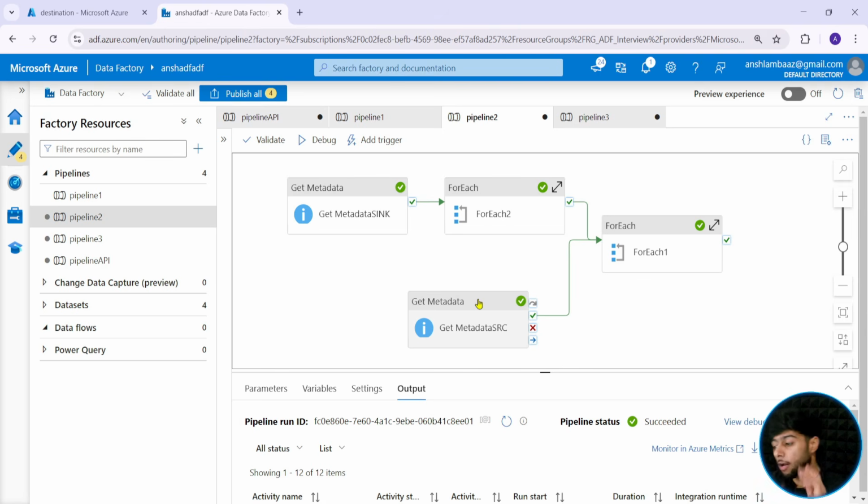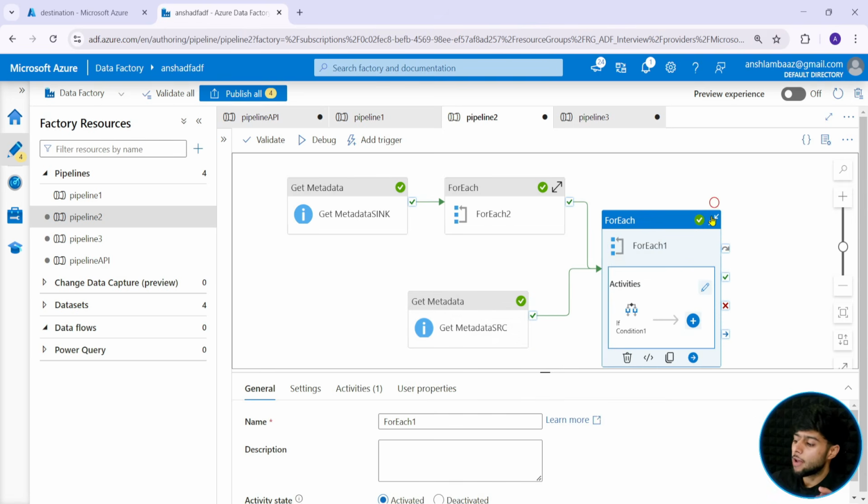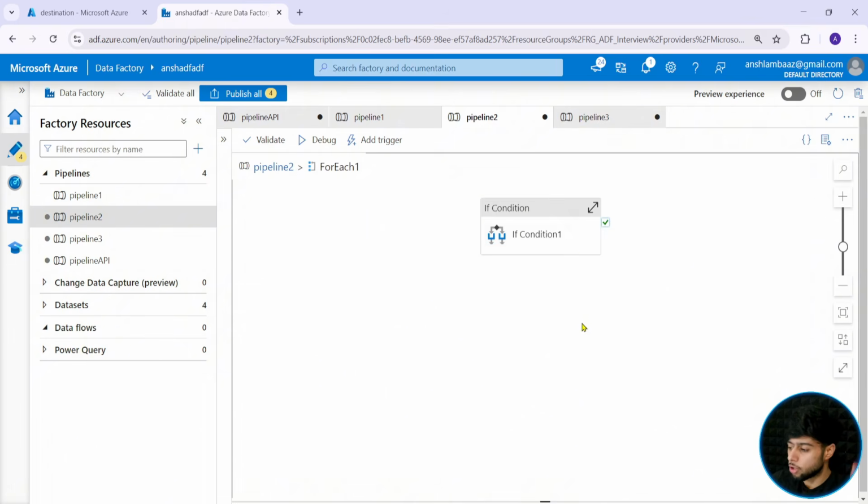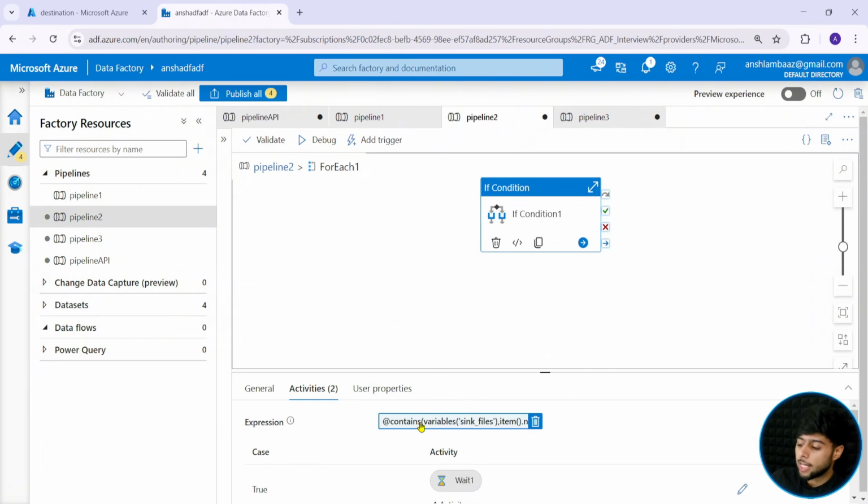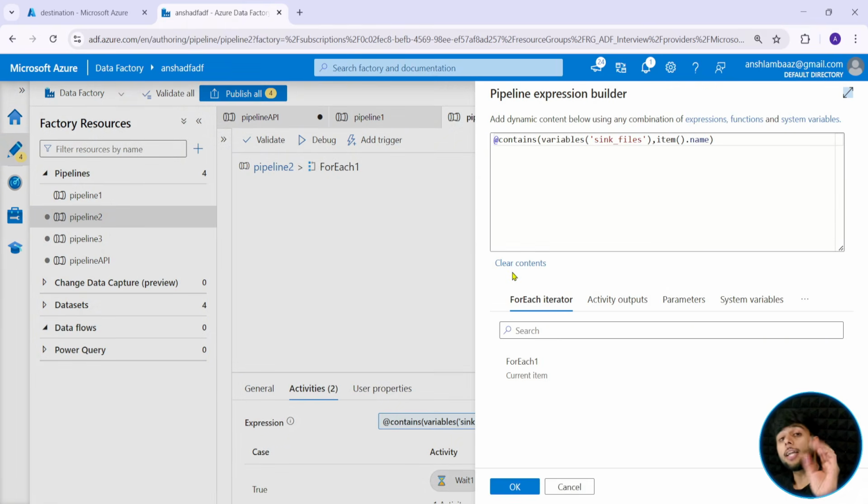Okay, done. Inside this I have a lovely and cute if condition. When I check the condition, it says contains. If it contains what? This is the whole thing from where we are finding the files. Contains within this the item.